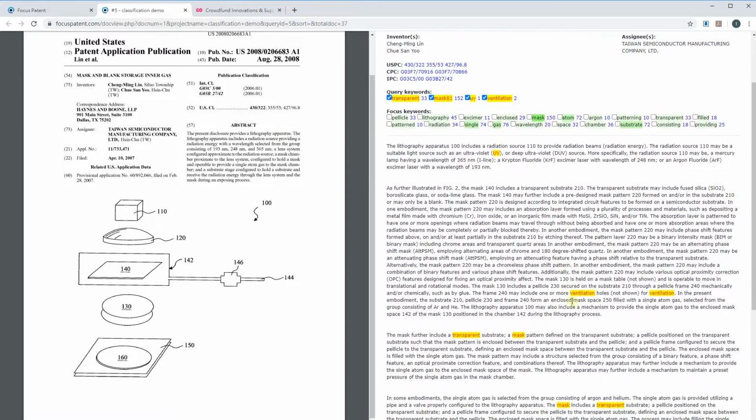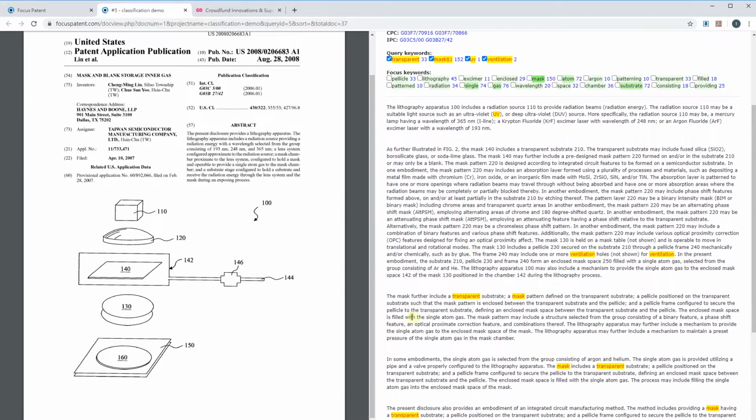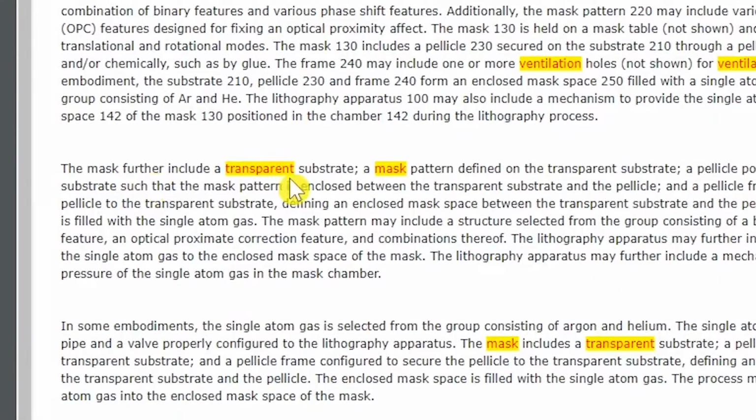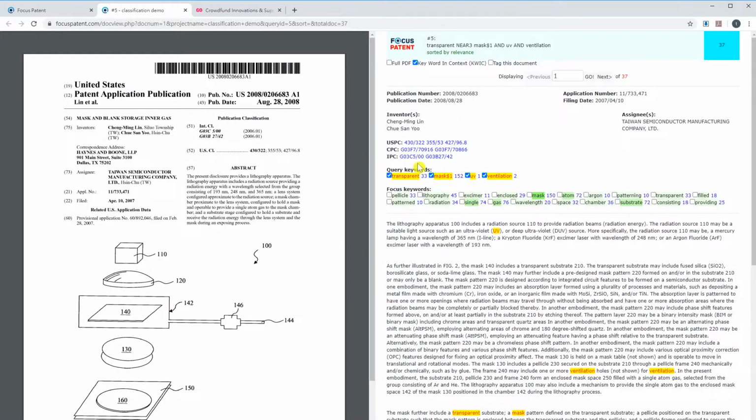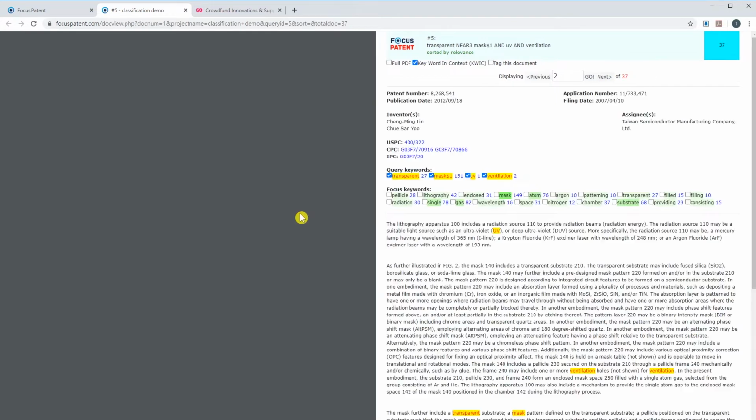When you click this, it will show only those paragraphs with highlighted keywords, so it's easier to find where your highlight is. The mask includes a transparent substrate. Okay, this is a semiconductor. This is not a face mask.